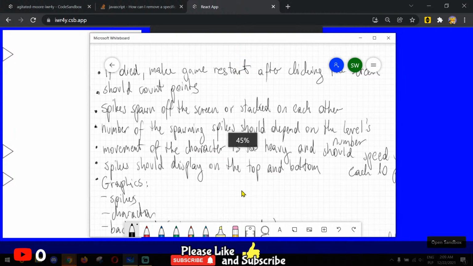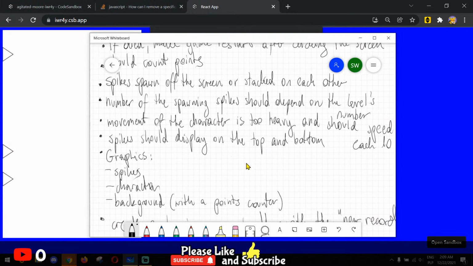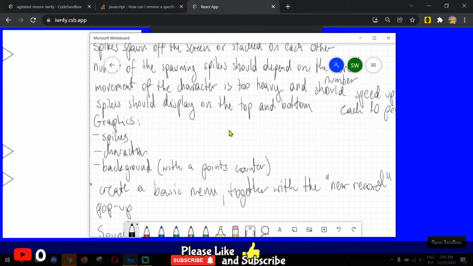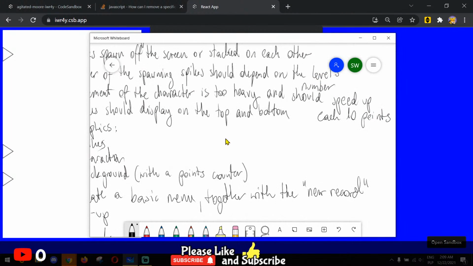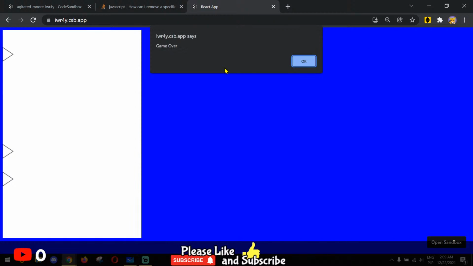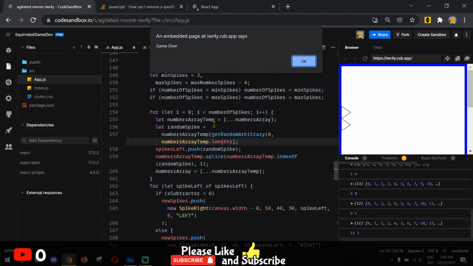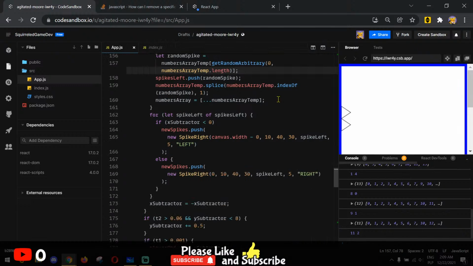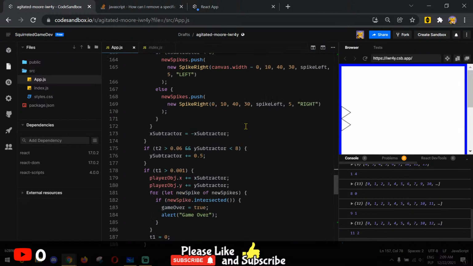Okay. Movement of the character is too heavy and should speed up each 10 points. Yeah, that's it. So we're going to do something with our bird. Now the square. Let it be +1.